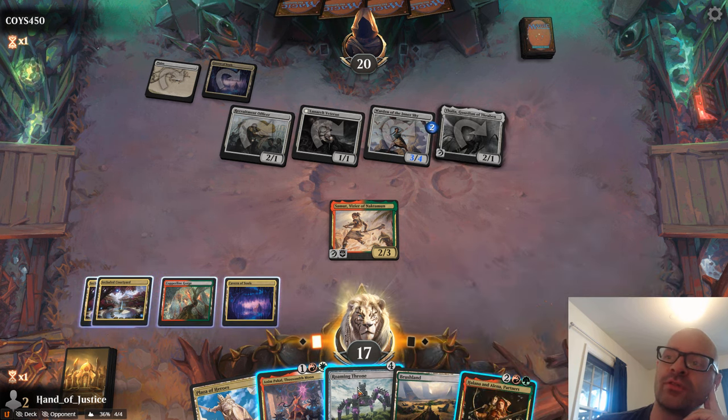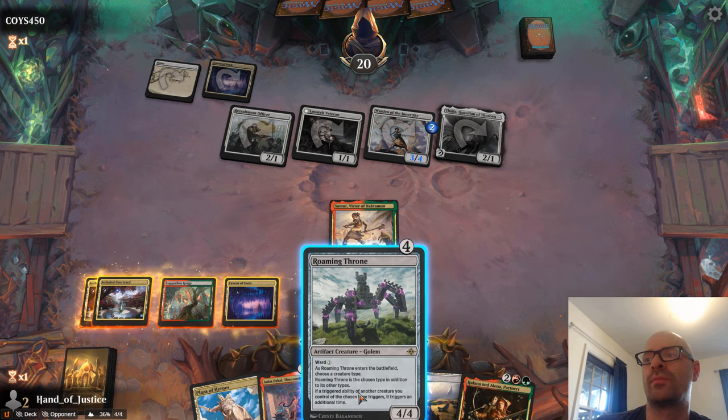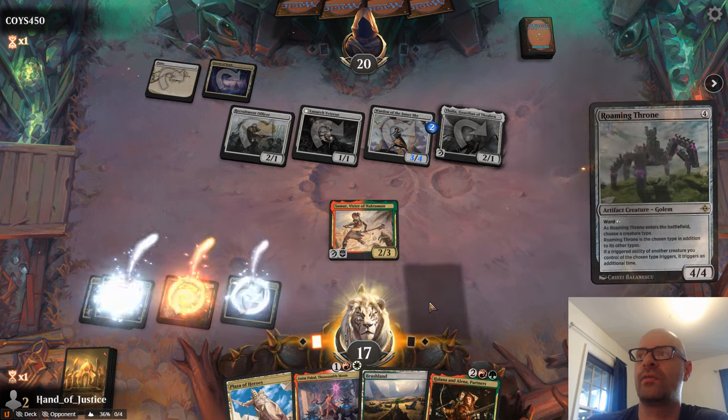I also like the fact that it has the ward. I think that probably puts it over the top for me, because they could easily have Brutal Cathar here. So I think Roaming Throne is probably the call. Even though we don't draw a card and don't start building up, I think it sets us up really well for the next turn.